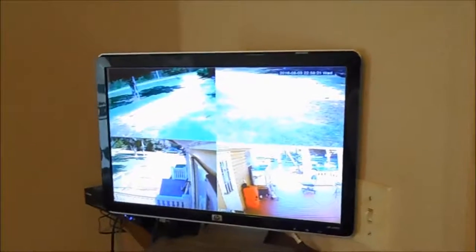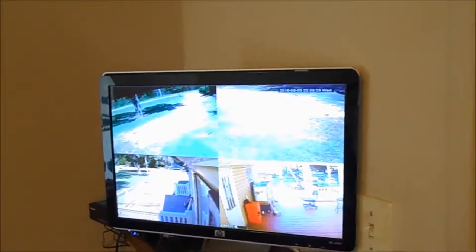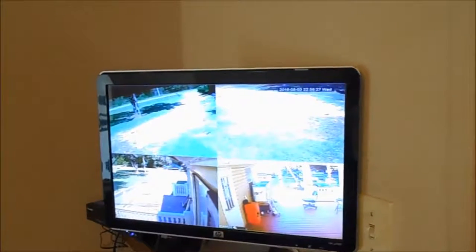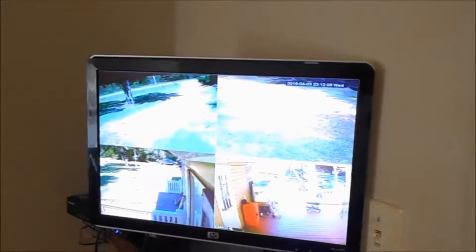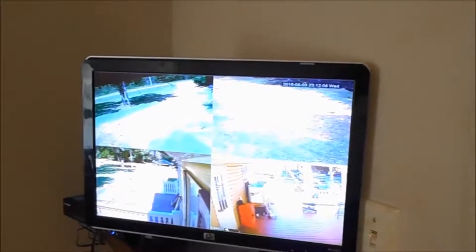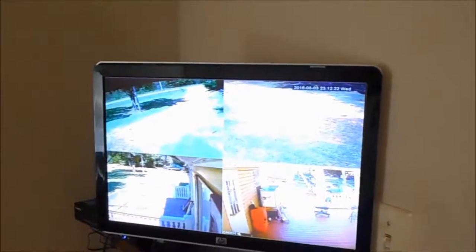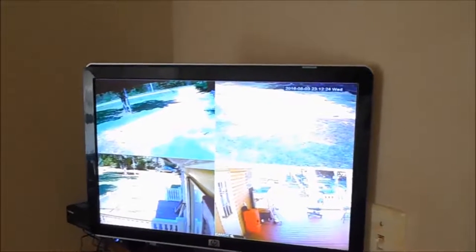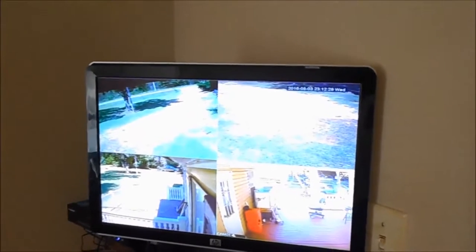I'm going to have to show you the expense of that on camera in part two, and putting a hard drive in. And then I've got to go through the settings. So be looking out for part two. I'm going to show you how to get this online where you can look at it with your computer or your phone. And then I'm going to do a real good side-by-side comparison of the factory camera and that add-on camera I got.